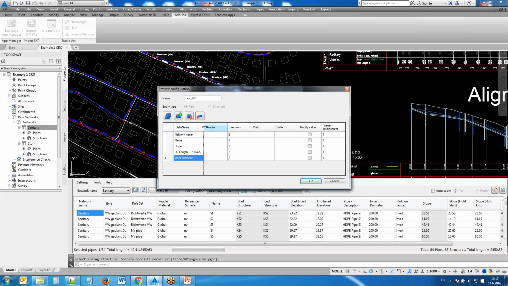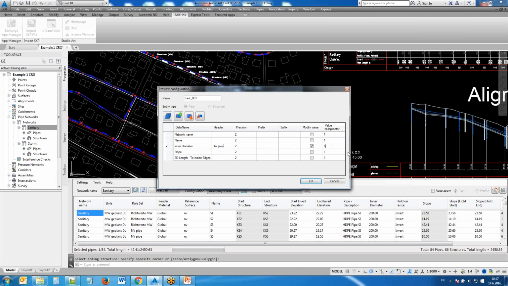If I want, for example, inner diameter to be next to the name, I can do it quite simply. Also, I can change the name, so it doesn't need to say inner diameter. I can give it a custom name if I want.